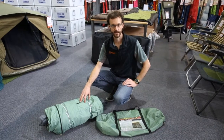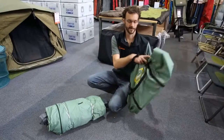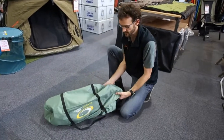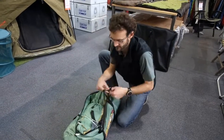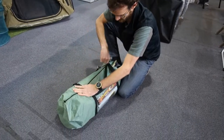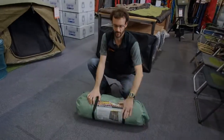So we've packed the double outhouse away, all rolled up neatly in one package here. And the great thing about Outdoor Connection is they make their bags big enough to actually fit their products back into afterwards. So we haven't put too much muscle into rolling this up nice and small. It packs away easy.